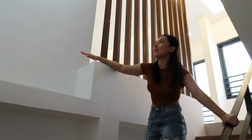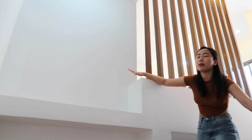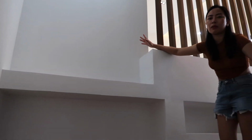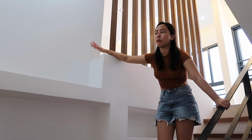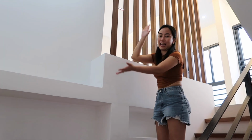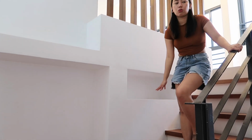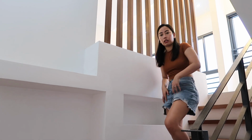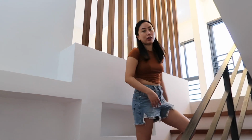Pansinin niyo itong area na to kasi gusto ko talagang lagyan ng some kind of painting, artwork, make pictures na everyday. We've never had that in our house. Yung meron kaming mga mementos na marami kaming pictures over the last almost 10 years magkasama kami. So this is kind of a nice place para ilagay yun. Tapos, meron din lagayan dito. So maybe if hindi natin sa baba ilalagay yung mga susi, mga bariya, pwede siguro maglagay tayo dito. Or pictures din ulit namin.